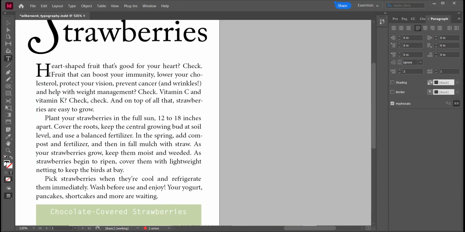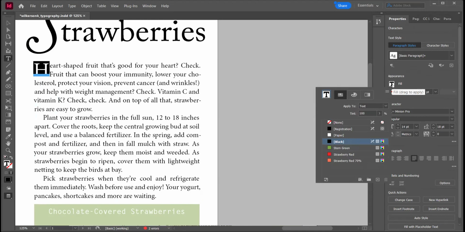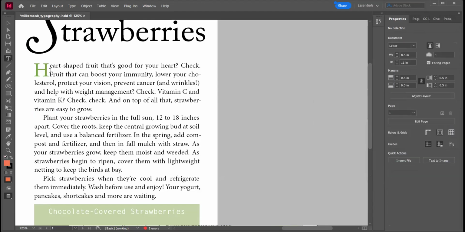Okay. Using the type tool, I'm going to select the H, and over here in the properties panel, I'm going to click on the fill and choose stem green. And now I have this decorative element, a drop cap, right here.